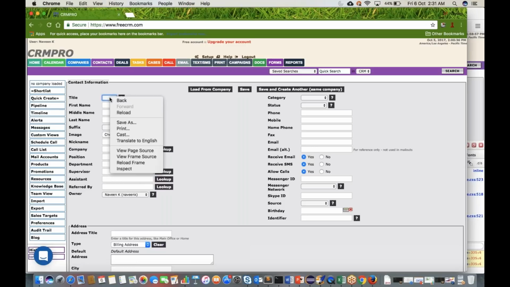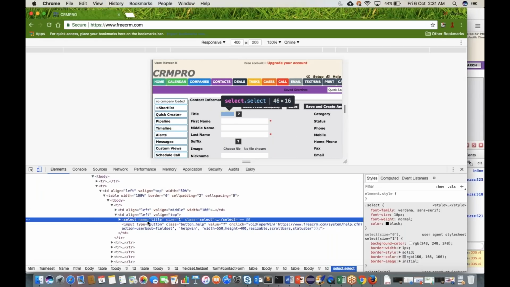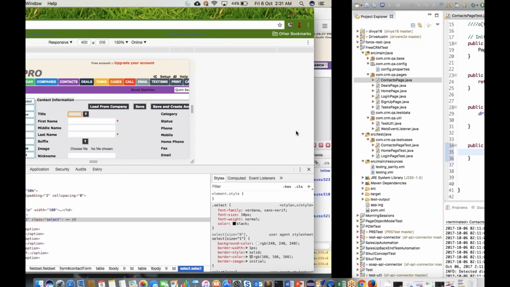So for this element quickly I'll inspect. This is a title, and this title is available inside a select class, and the name is title. So this is a drop down. Okay guys, this is a drop down. So for drop down, what we have to do? For drop down, we have to use the Select class.